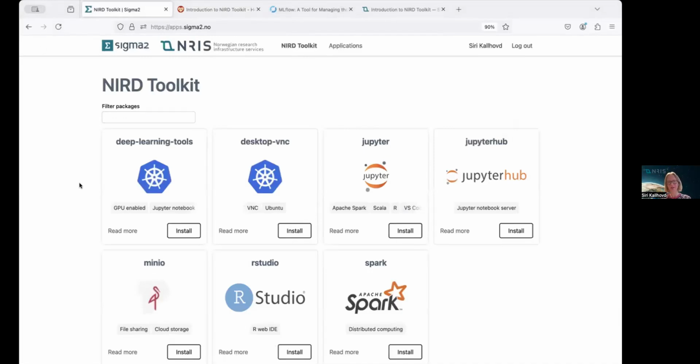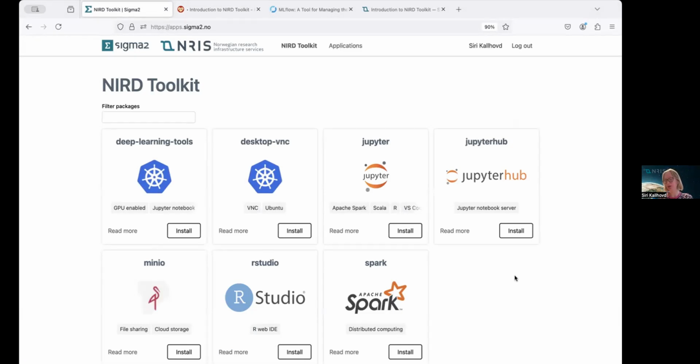Yes. So now I will show you a bit about how to set up a new service in the NIRD Toolkit. In the introduction, we went through some technical details on how things are working together in the backend.